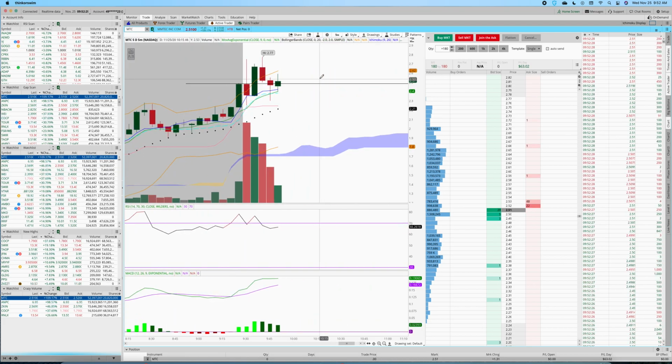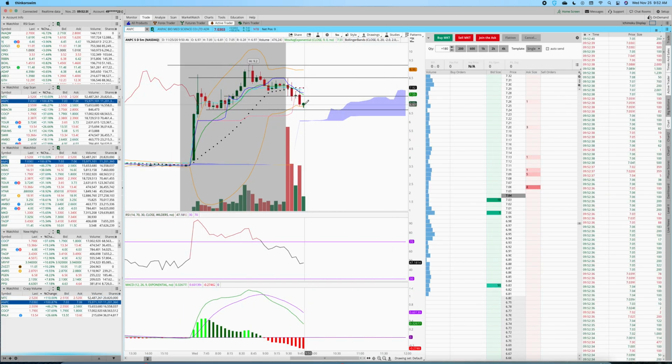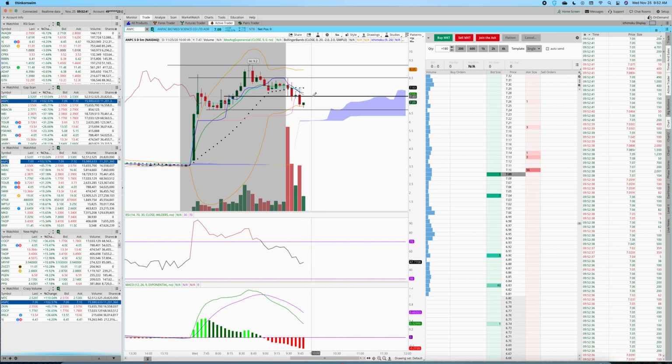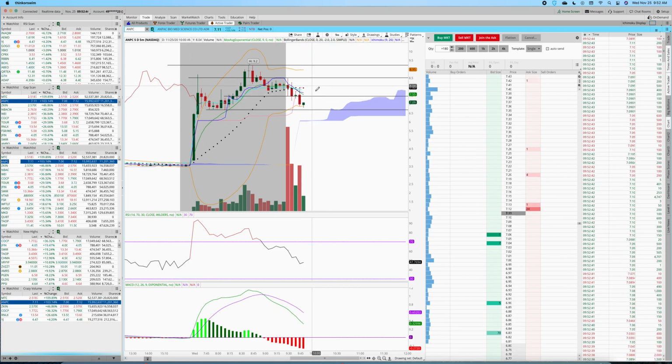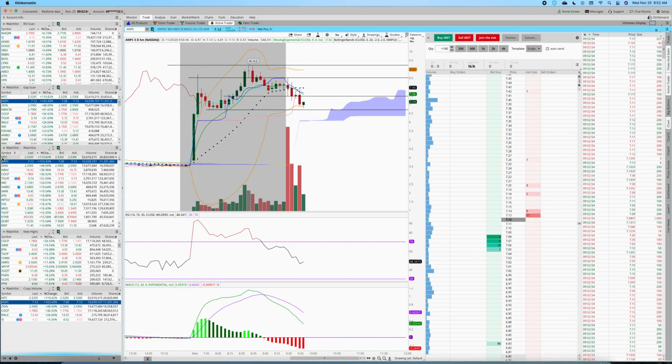5 day, 5 minute. Here we are. Make it a little smaller. We need to find support right here. Leading gapper of the day, right? Meanwhile, AMPC is trying its best to find this line here, 755 that I drew earlier. Now I draw lines way earlier, so you can see live my points I draw. And I put the same thing I'm drawing in the group every time.